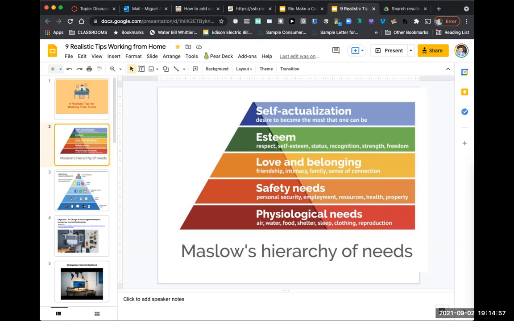The bottom one, the most basic need we start off with, is the body, your physiological needs. So what do you need in your physiology? The very bottom over here, you basically need air to breathe, water to drink, food to eat, a place to sleep, shelter, clothing to keep you warm or cool, and you have an innate ability to reproduce.